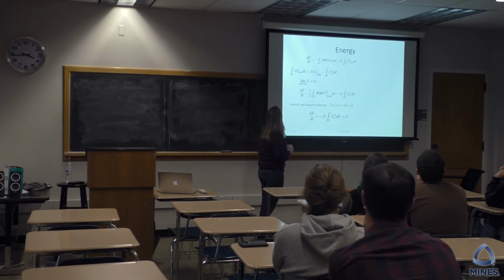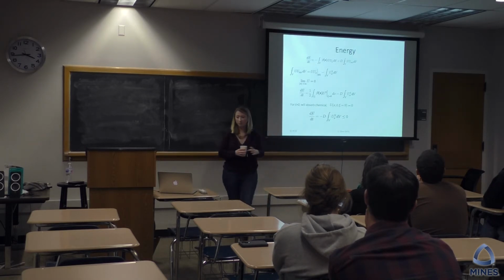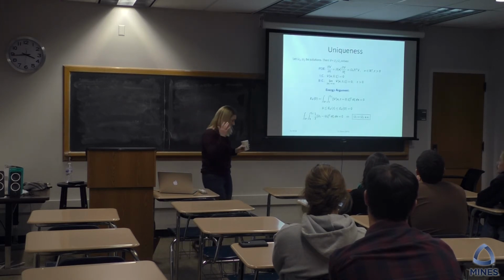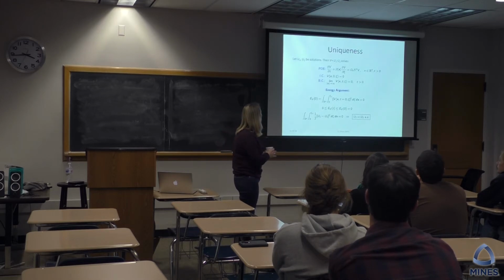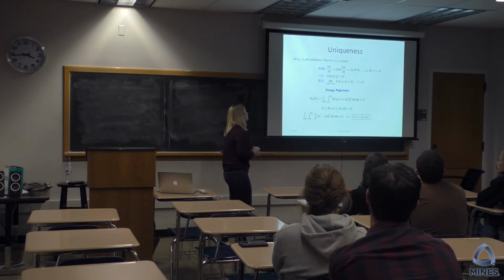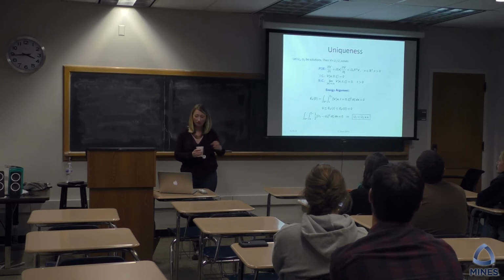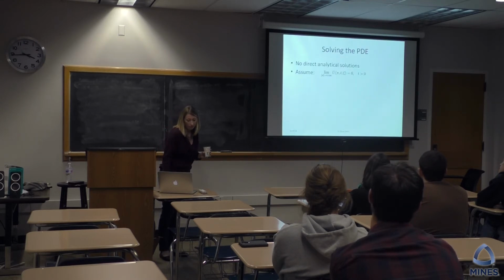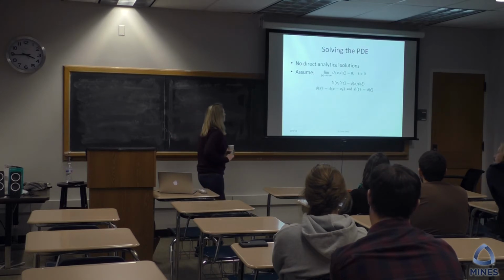It's on this slide or the next one, it's not here, okay. So we can say that the energy is decreasing in time. So we have some type of equation where we can be guaranteed stability, and when you do this energy argument, we can also think about uniqueness. If I have two solutions, U1 and U2, I can come up with a linear combination, plug that in, and via the energy argument, I have uniqueness, they must be the same thing.